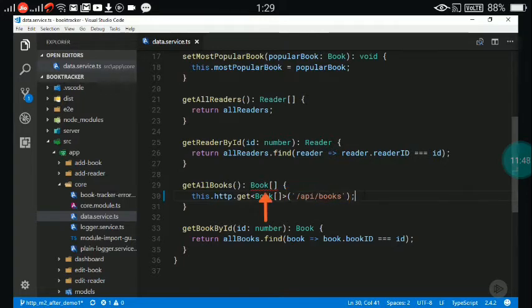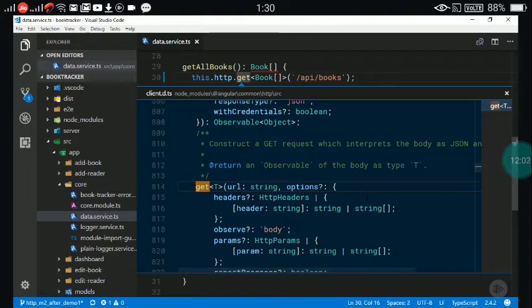You can see that I've got one of the dreaded red squigglies on the function return type. But before I fix that, I want to peek at the definition of the get function itself. I'll put my cursor inside it and then press Alt F12 inside Visual Studio Code. That opens up a little quick peek window that shows me the type declaration file containing the definition of the get method. There are a couple of things here I want to point out to you.